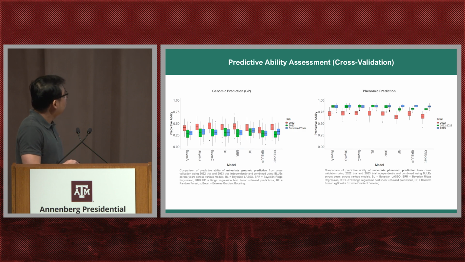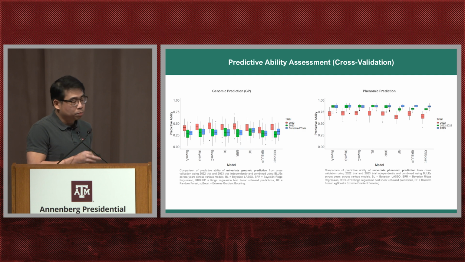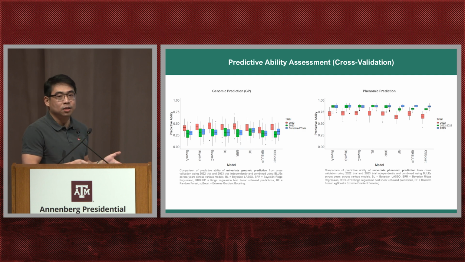The majority of the prediction models that performed relatively well are the Bayesian models, also a little bit from Random Forest. RBLUP is performing slightly lower than what we expected, although in phenomic prediction, it was actually RBLUP that performed best. Random Forest and XGBoost somehow have poorer performance, if you will. Now, the higher predictability that you're seeing here is because the VIs are primarily moderately to highly correlated with grain yield. So that's driving the predictability higher.